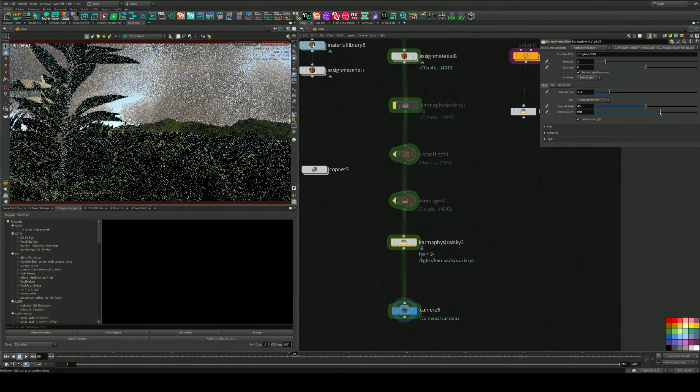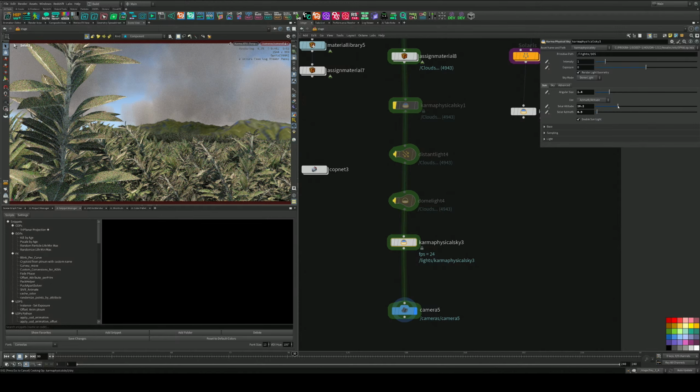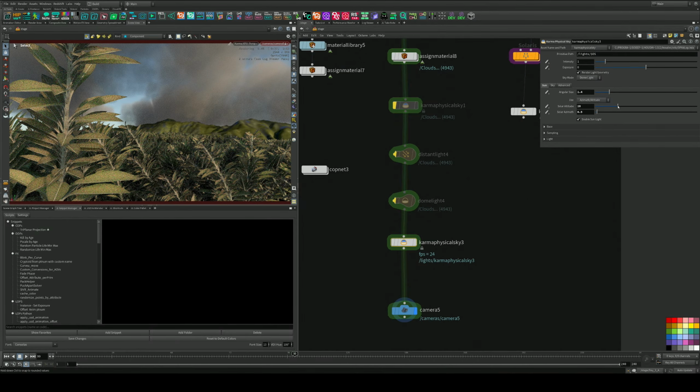Solar altitude. So we're lowering the sun.